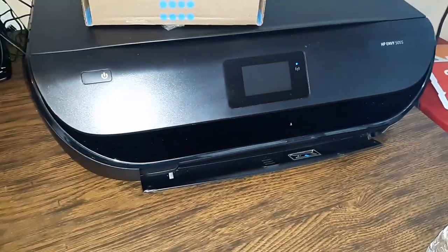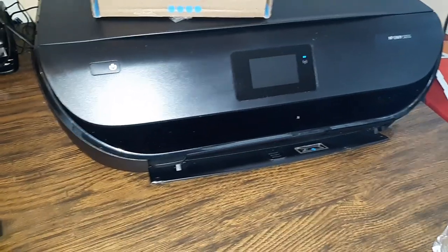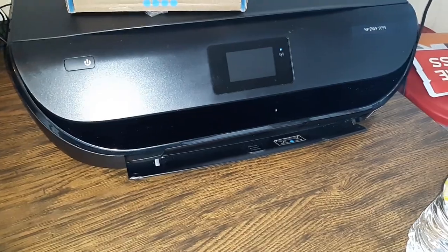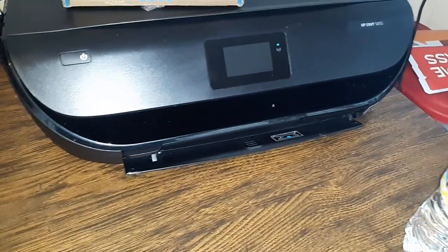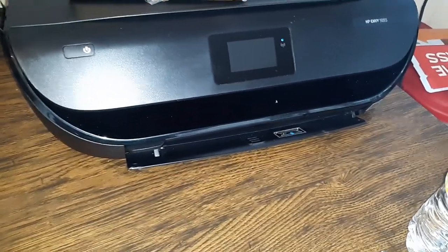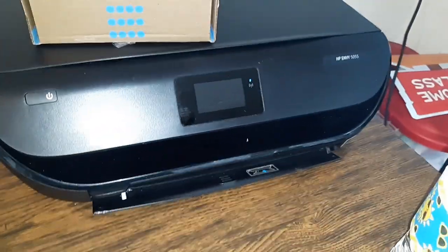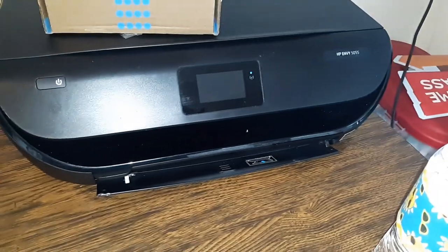So this printer was pretty inexpensive. I found it on sale at Office Max for like $50, I believe. So it wasn't that bad. And before I had this printer, I had another HP printer, the same Envy, but I guess the older model.